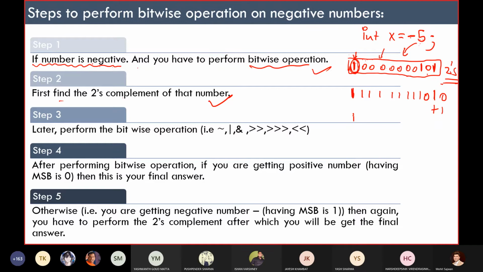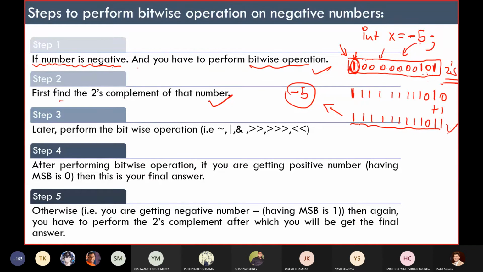Okay, this is how you perform the two's complement operation. So this is the representation of -5 in your Java compiler. According to our logical knowledge, -5 is represented like that. But in the machine, how is -5 stored in the Java programming language? Like this, in two's complement form.